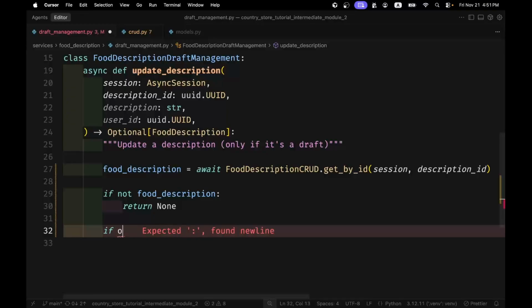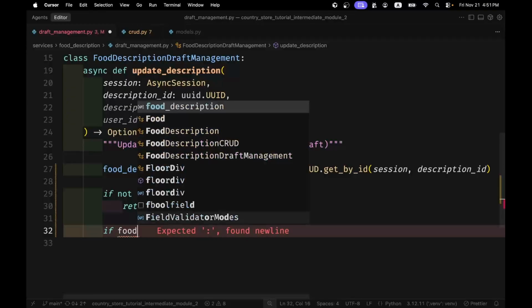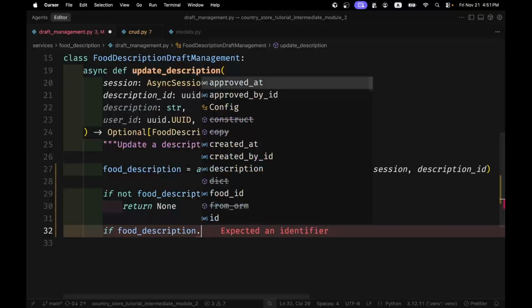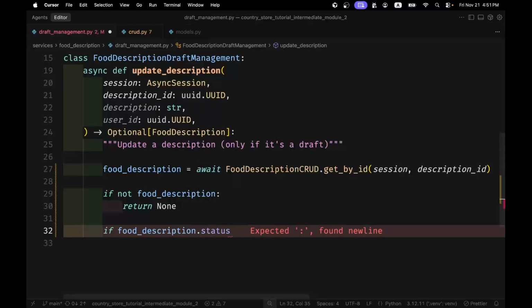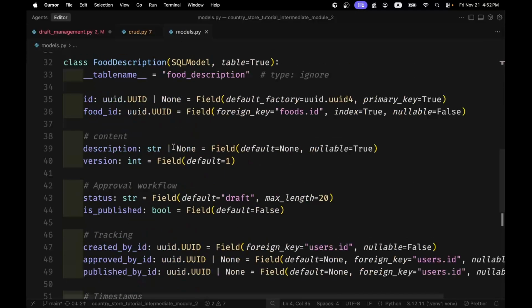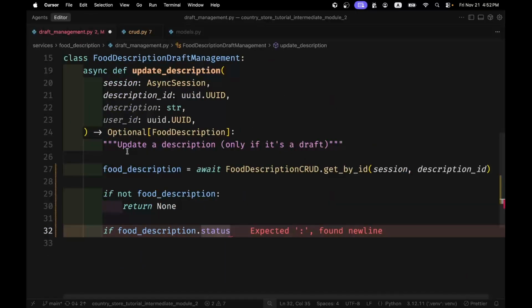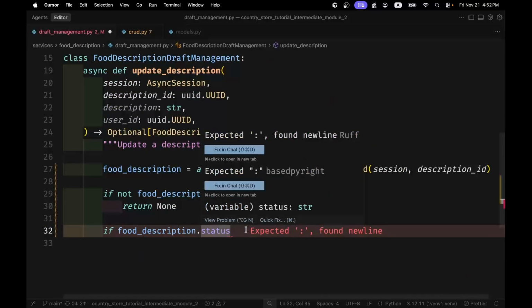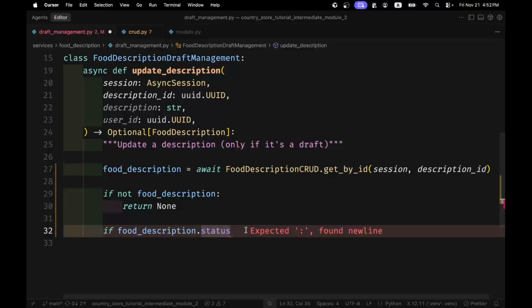If food description dot status, we know it because it's in the models, right? Food description status here, which is a string. Thanks to Pydantic, we can just pull it out. It's very nice.